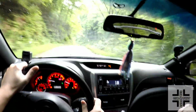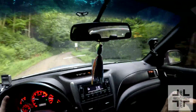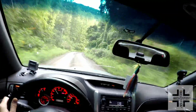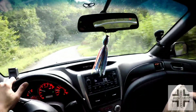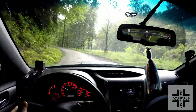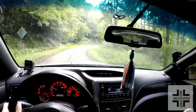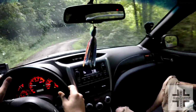Oh man, this car is fun. It's a great car for this. I know you drive this car a lot harder than this. Traction in the straights, really putting your foot down, is great. I'm just kind of transported back to, I mean, this feels like a rally special stage. Got a house. You've got that iconic Subaru rumble and the rocks, and everything's just kindly opening your senses to what you're doing. Man, this is awesome. This car's so fun.